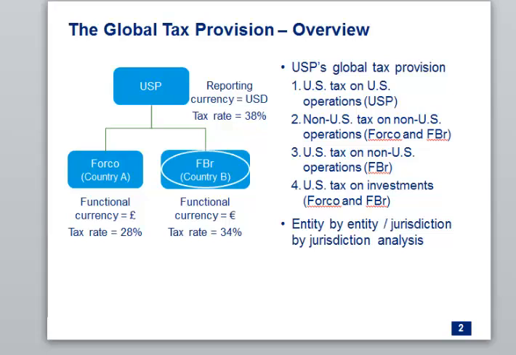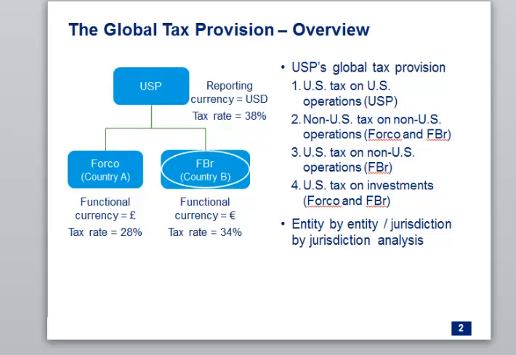So the 4 components of the provision that are listed on the right, let's read through those, and then we're going to have supplemental slides for each. The first is what you already learned in the first 9 classes, which is USP's provision. USP's got its own provision for its own operations. That's just a domestic company, really basic.